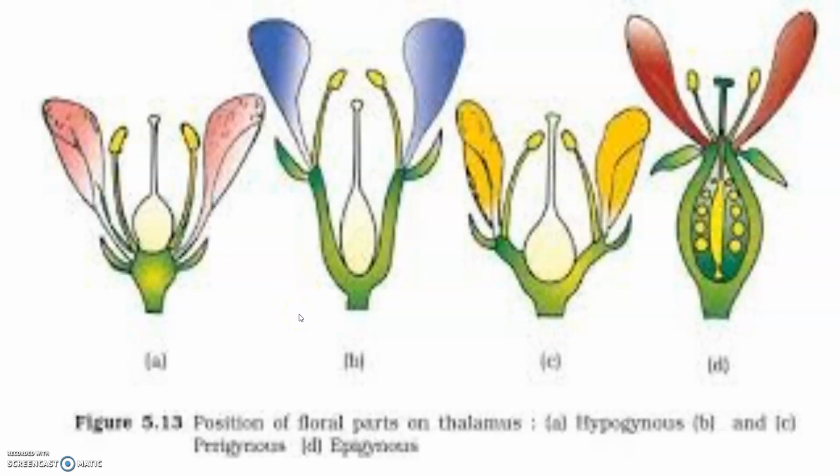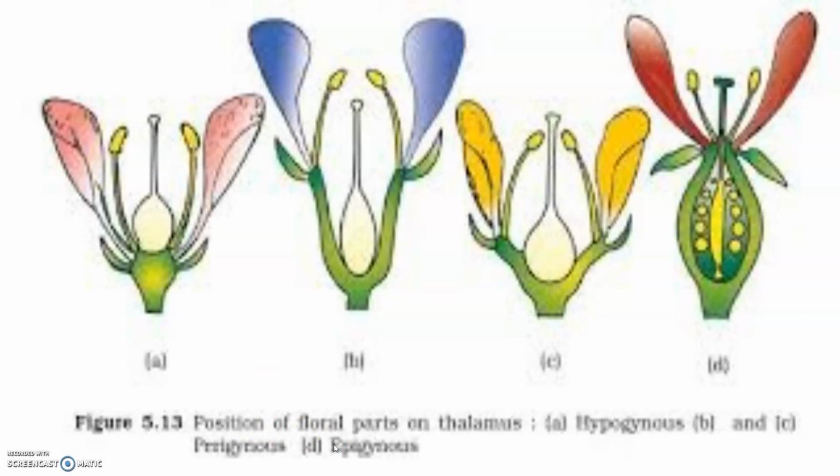So when a flower can be divided into 2 equal halves in any radial plane passing through the center, then it is called actinomorphic, like mustard, datura, chili. And when it can be divided into 2 similar halves only in one particular vertical plane, then it is called zygomorphic, like peas, gulmohar, bean, or cassia. A flower is asymmetric or irregular if it cannot be divided into 2 similar halves by any vertical plane.